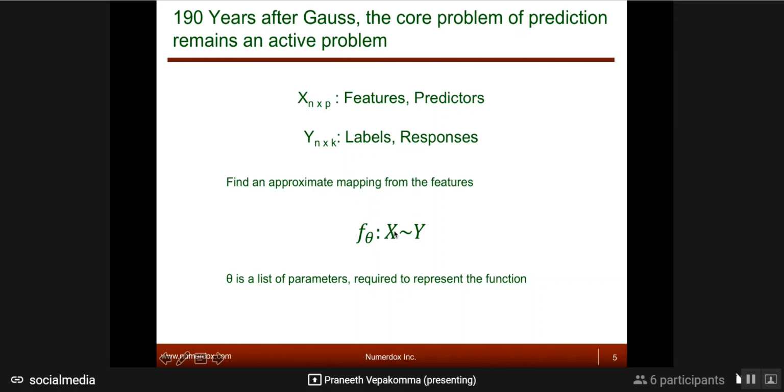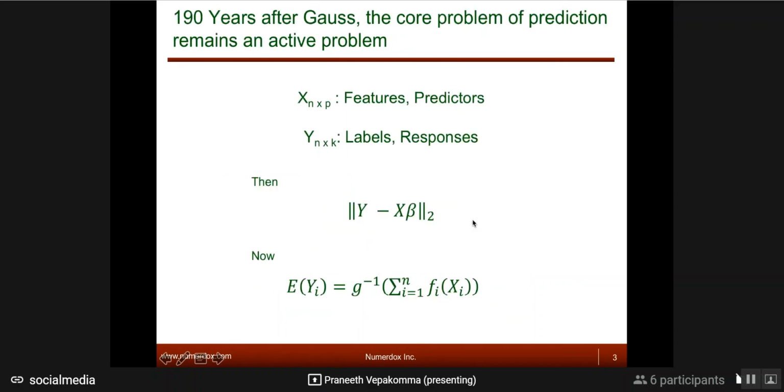So now the question, if you look from a big standpoint, it's all about finding some mapping. It could be linear regression that goes from X input to your output Y. It could be linear, it could be GLM, it could be GAM, it could be SVM, neural network, whatever. It could be a million kinds of functions. And every function would have some parameters, theta, that you're trying to estimate. So if you have some model that you're choosing, and that model will have some thetas, a list of parameters, that if you can choose correctly, then you have the right map that you have defined completely that will give you predictions from X to Y.